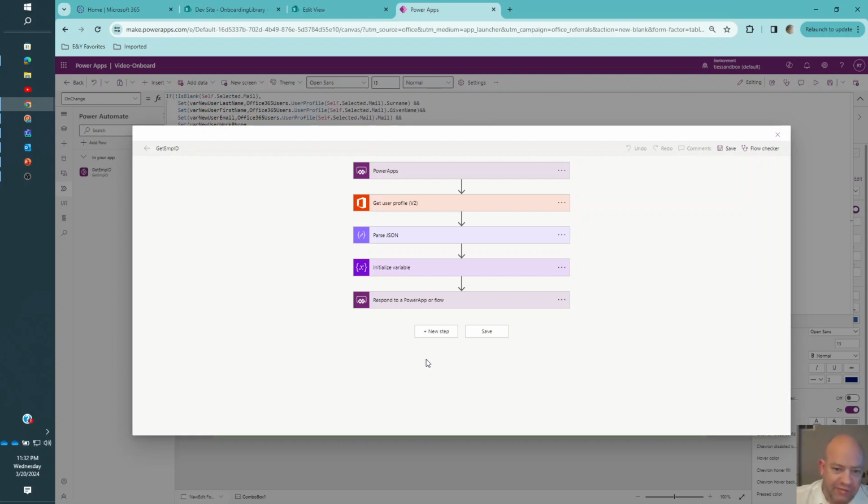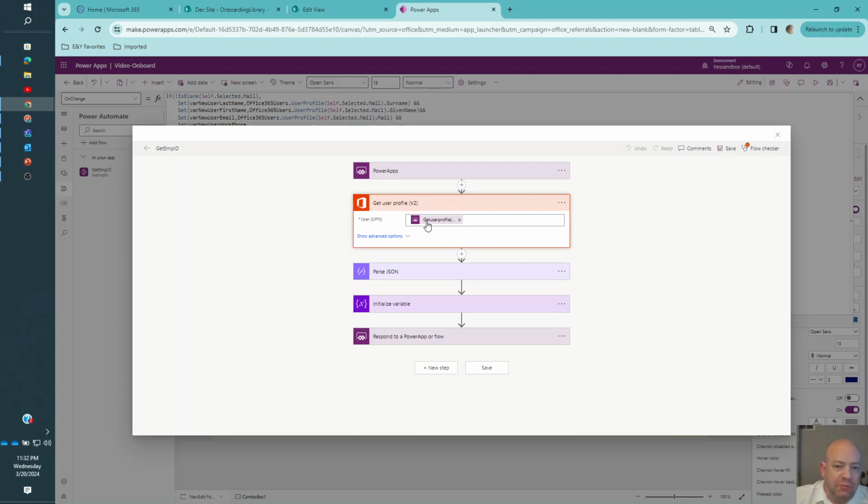Okay, this thing has 5 actions in it. First one does nothing. It's just saying it's triggering from Power Apps. Now the email address that we push to Flow goes here into this service right here: Get user profile. What it does is it looks the person up and brings back a bunch.